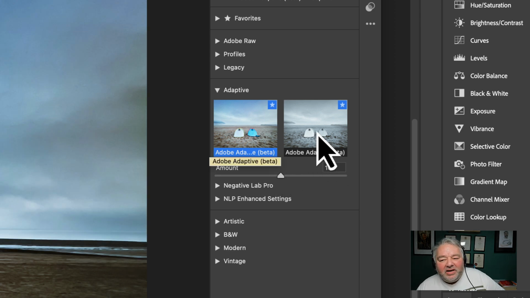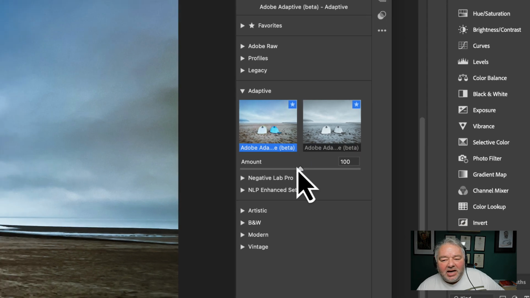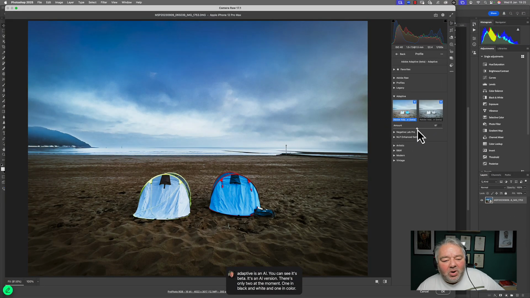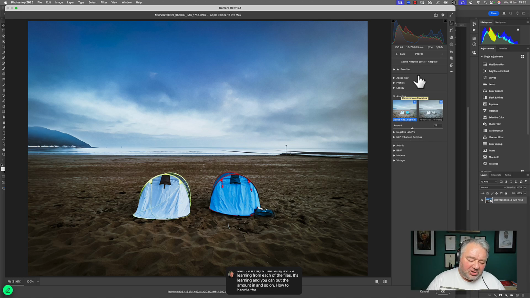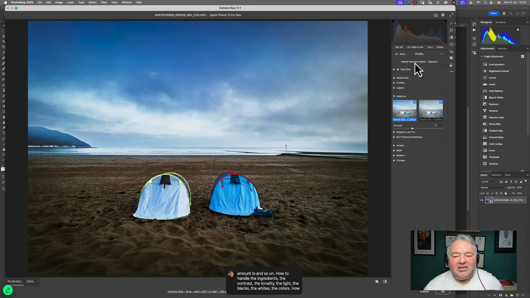It's an AI version, and there are only two at the moment, one in black and white and one in color. It's a way of handling, so it's learning from each of the files. It's learning, and you can put the amount in and so on, how to handle the ingredients, the contrast, the tonality, the light, the blacks, the whites, the colors, how your camera captured the colors.